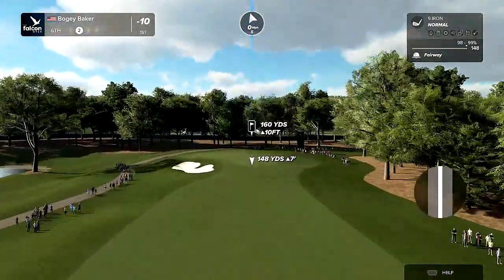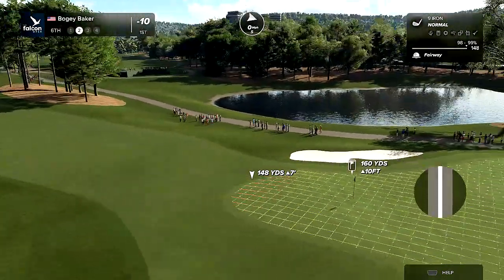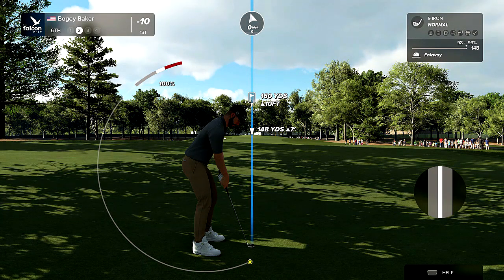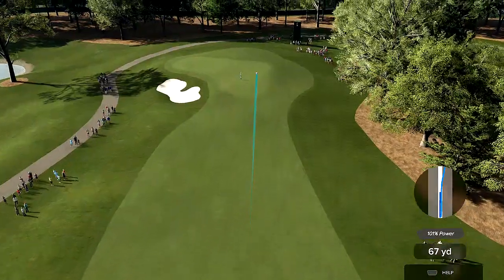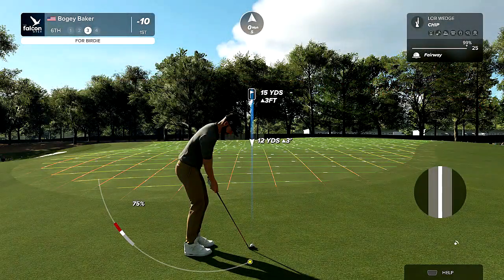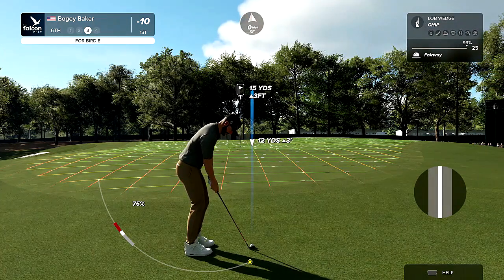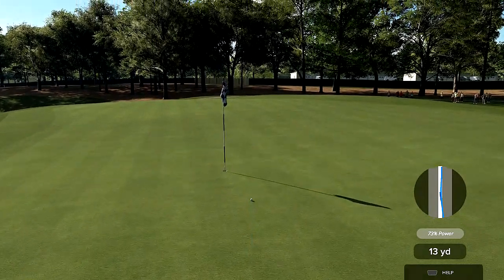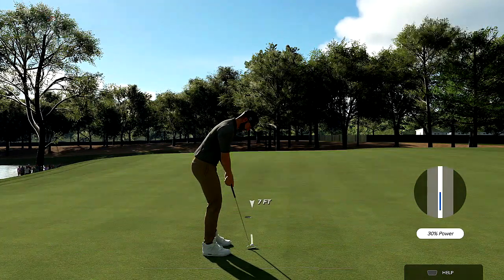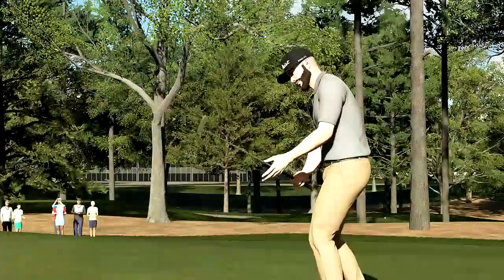Playing from around 160 yards. Opting for the 9-iron. That one seemed to get away from them, Rich. Lots of greens in regulation today for this player, but not so on this occasion. Just 4 feet remaining between him and the hole. Solid little par putt here. Looks good. Yeah, good putt. Will hold.